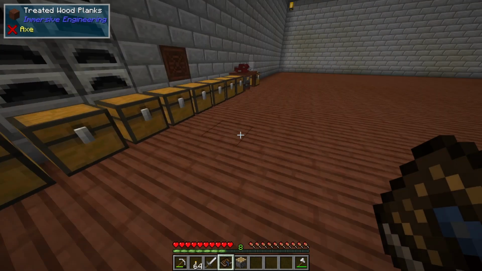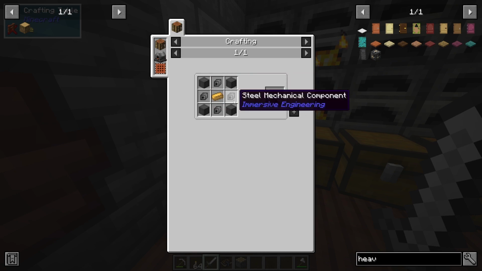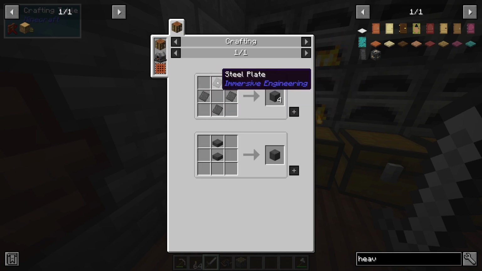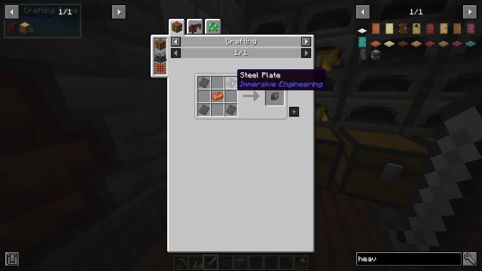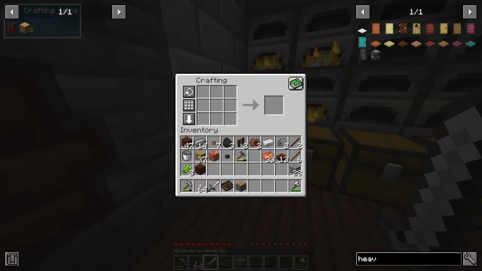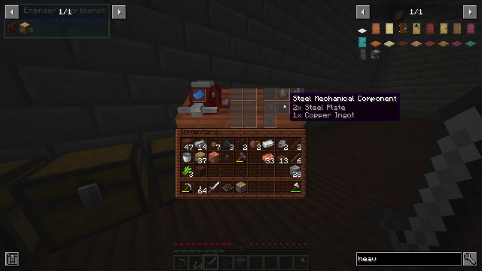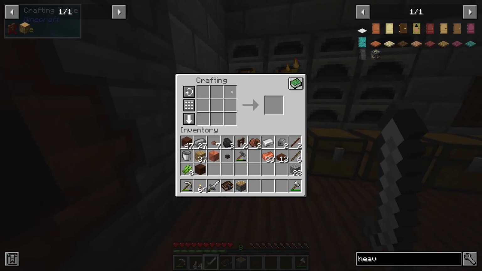One heavy engineering block. Okay, so heavy engineering block. Now I'm pretty sure that the heavy ones take steel, and they take a lot of it too. So we're going to need 4 of the steel sheet metal, which takes 4 steel plates, right? And then we also need 4 of the steel mechanical components. Now again, you can use the crafting grid, which requires 4 plates, or if we come over to the blueprint table, we can get it using only 2 steel plates, which is nice. So let's try and get this done.